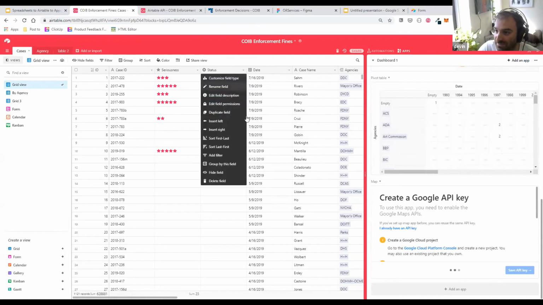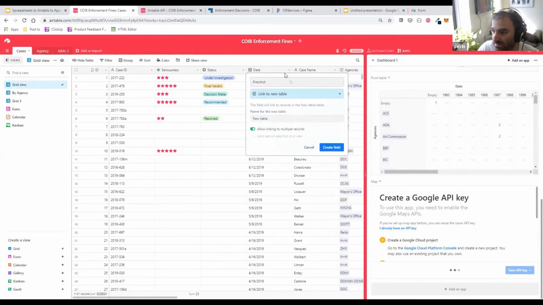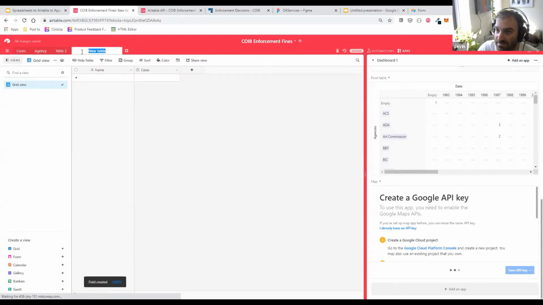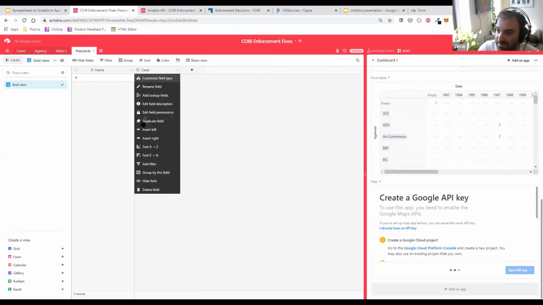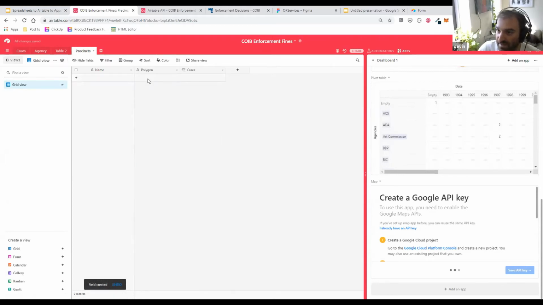Actually, I guess we could create a new table called precincts, and on this precincts table, create a polygon field and paste polygon coordinates.